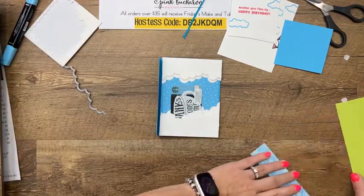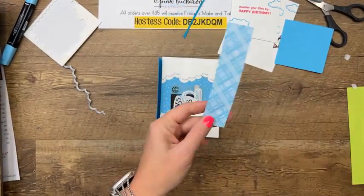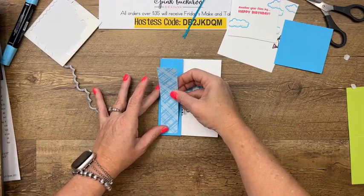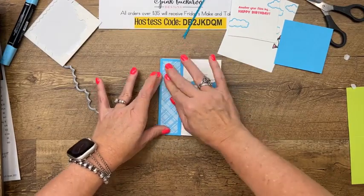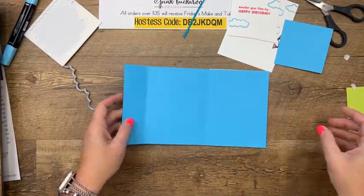Now, this DSP, did you guys notice? Here's the pattern I use, but look at the back. It's plaid and it's adorable. So all of the new DSP packs, the Color Family DSP packs, will have those two prints.